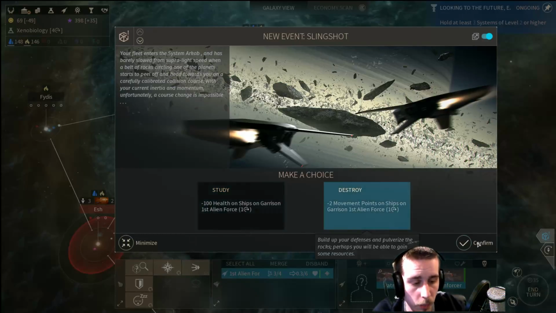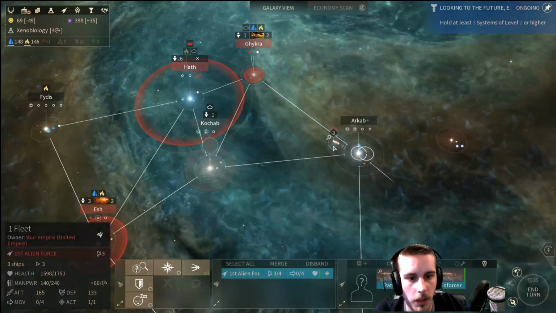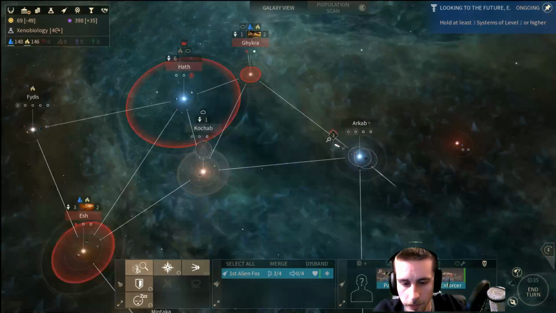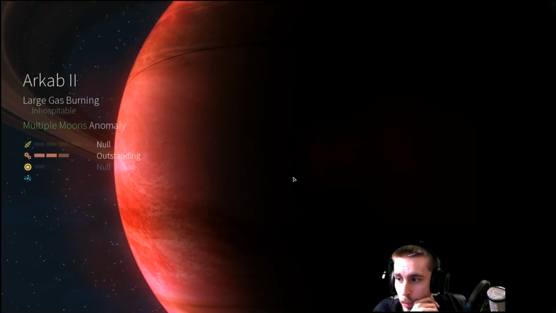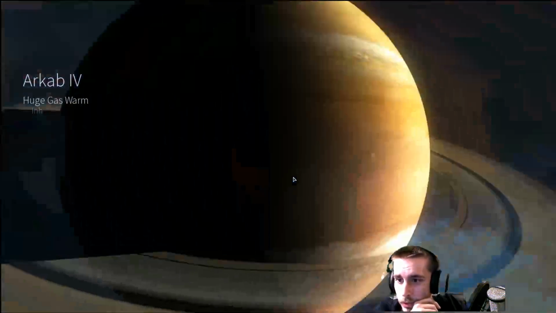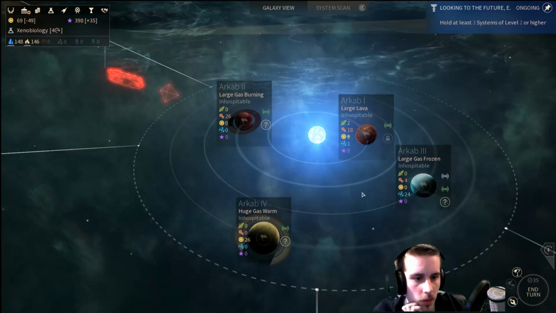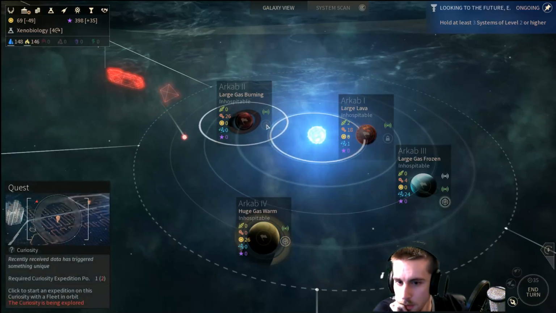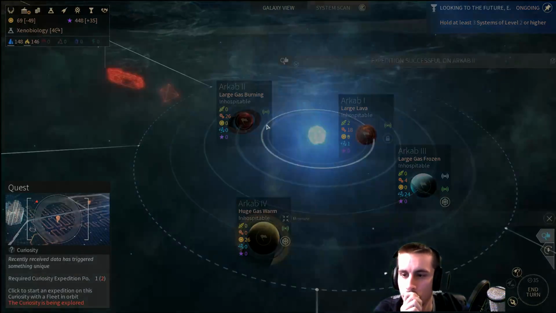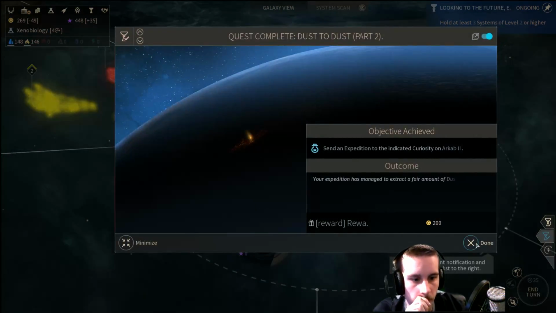Minus 2 movement. And you guys. More lava. More gas. Late game, we're gonna have so much gas in this place. So, see here, quest. We got 50 influence, those are loot. And 200 dust. Yes, I'm glad to see that.